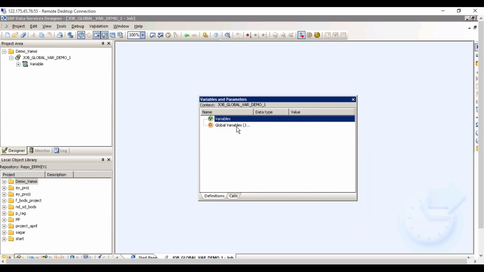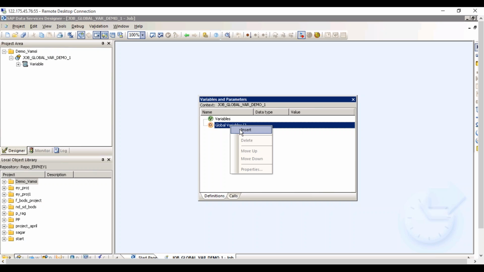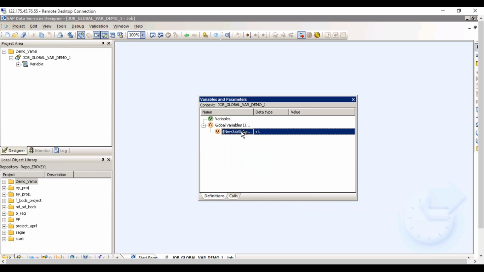In addition, we have parameters and a different type of variable called substitution parameters. We'll discuss all these one by one. A global variable is one that is visible to all the objects within a job. Now let me create a variable here.